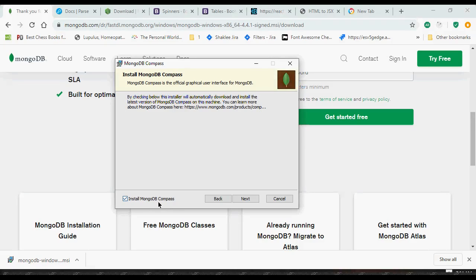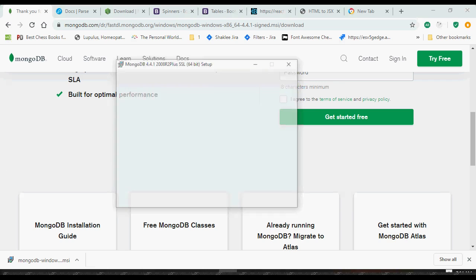This will help you see in a visual way what databases or tables are in your MongoDB. Keep this also and just click next. Once you click next, it will install on your machine and start as a service. I will not click next because I have already installed it on my computer, but you have to do that if you have not done it. Once it is done, it will start and then you can use it. Okay, so I'll cancel it now.